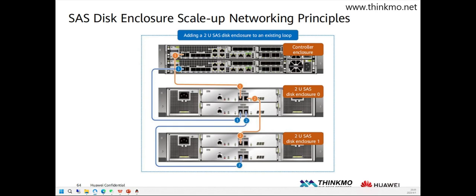The last principle is our cascading depth principle, which means that the number of cascading control boxes must not exceed the system's maximum cascading depth. This is because as the number of cascading hard drive enclosures increases, the distance and complexity of data transmission will also increase accordingly, much like water flow in a pipeline, right? The longer the pipeline, the greater the resistance the water flow will encounter.